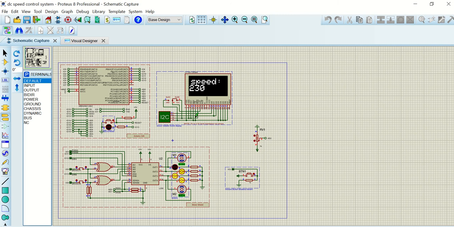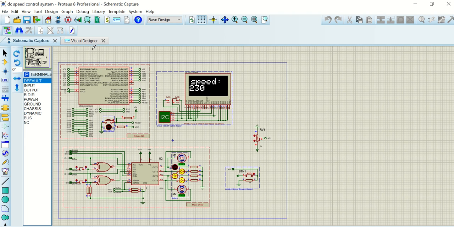So you get an inverse relationship. If you make the difference from 255 to 230, 255 minus 230 is actually 25. That's the only reason why we have taken our formula to be 0.25.